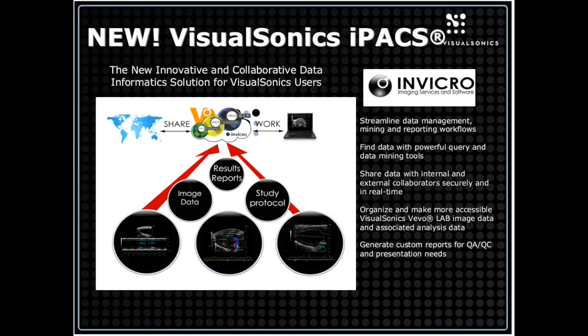This allows for doing customized reporting, collating measurement data, and not just from the Vivo software and the measurements that you've done there, but also collating it with other imaging modalities. So, for example, if you've had an animal that you've imaged with multiple modalities, you can pull up the data from that animal and pull it together to do the analysis using the IPAX software.